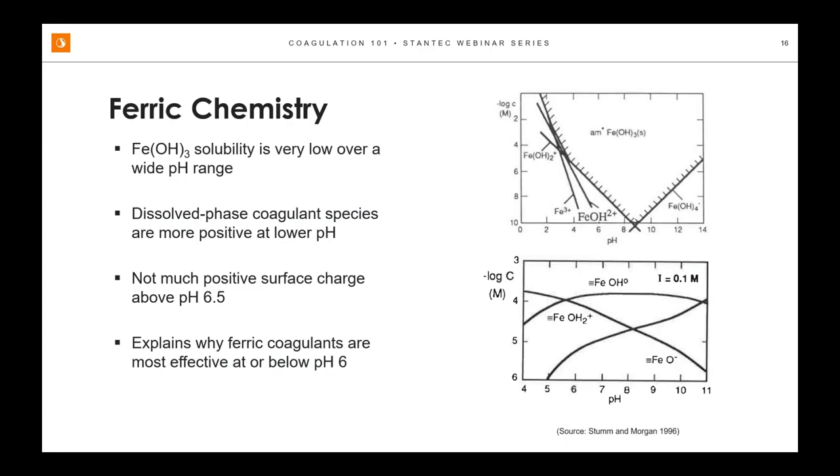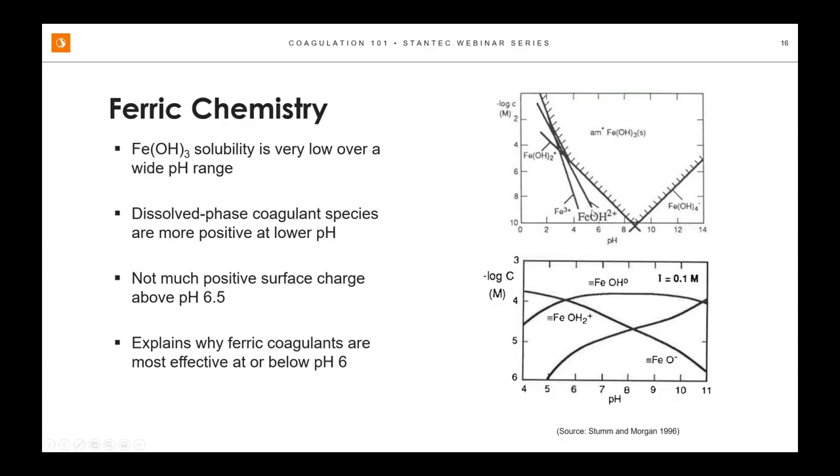Okay, if we just move away from alum and aluminum and look at ferric, it's a little bit of a different coagulant. It is much less soluble. Before, alum was 10 to the minus 6 moles as a minimum solubility. This stuff is 10 to the minus 10. It's just insoluble. It forms floc particles like crazy. We don't have residual iron issues when we coagulate with iron coagulants.